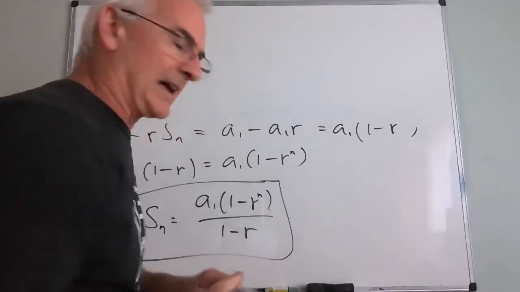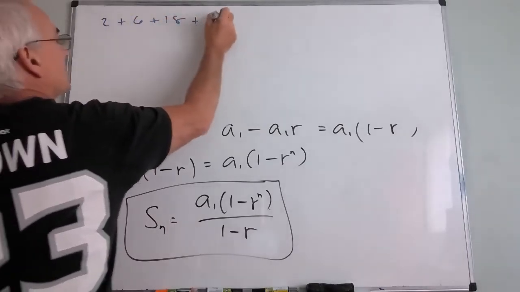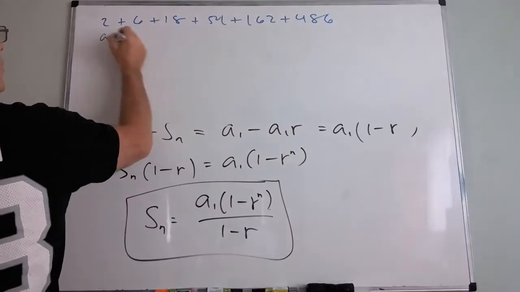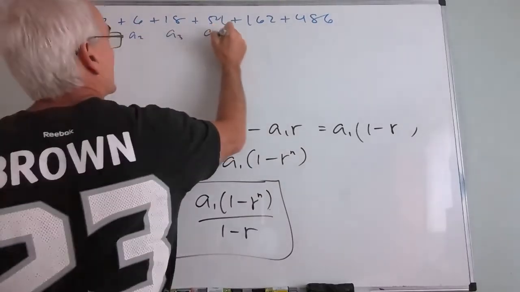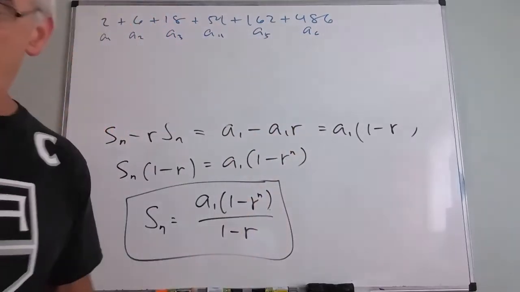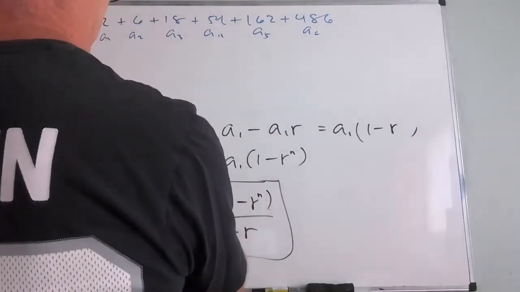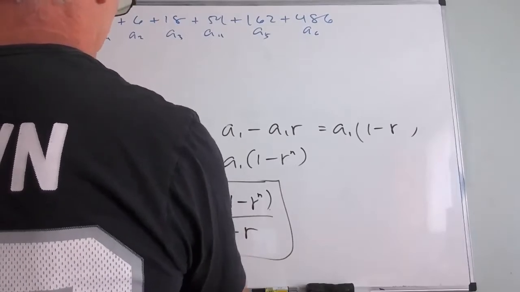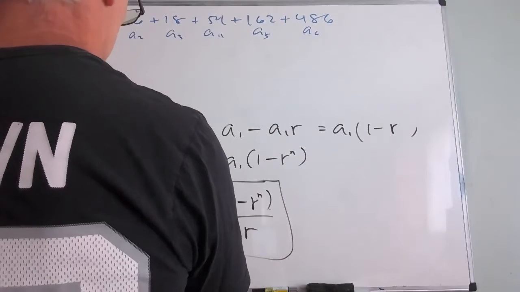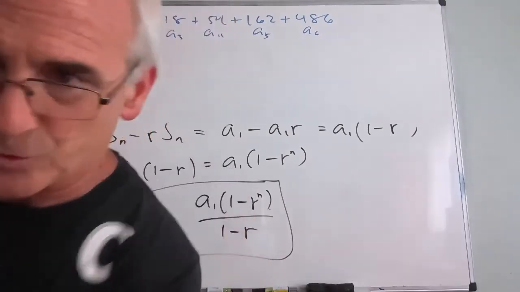That's always a good idea, because if I wrote something down incorrectly, I may not see it. So I'm going to use one we did last day. Last day we did 2, 6, 18, 54. Let's stop here. So that's my A1, A2, A3, A4, A5, A6, and I want to add these together. So first thing I'm going to do is get out my calculator and actually add them together. That's why I didn't do too many. All right, I just got 728.